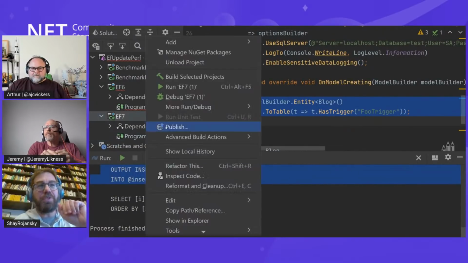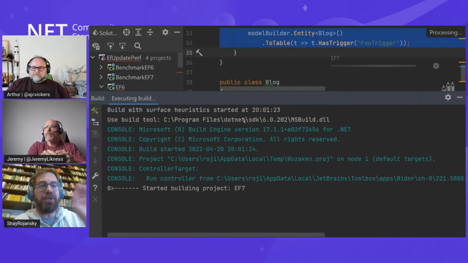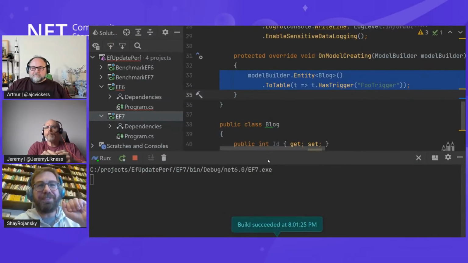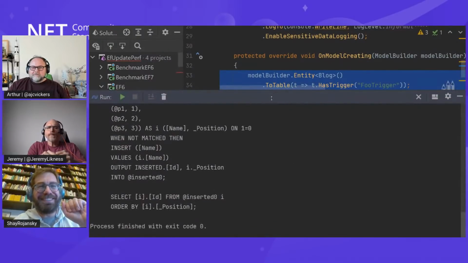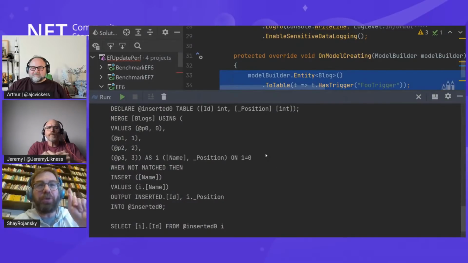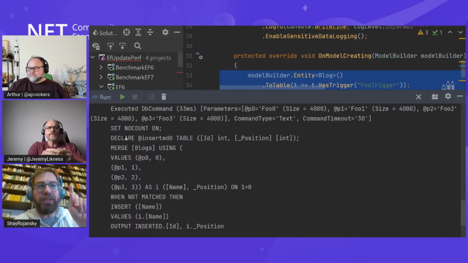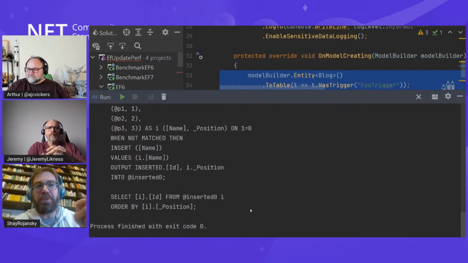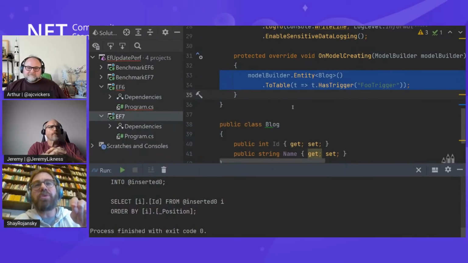And if I do this, I'll just run this, and then I'll shut up. Oh no, okay, it's working. And if I do this, then you see now we're doing EF Core 7, and you see the temporary table. So you see the slow SQL here. So basically in EF Core 7 we have the same mode that you also have in EF Core 6, but it's behind a switch. If the table has a trigger, then we revert to EF Core 6 behavior. If it doesn't have a trigger, which is our default assumption, then we do the optimized thing.